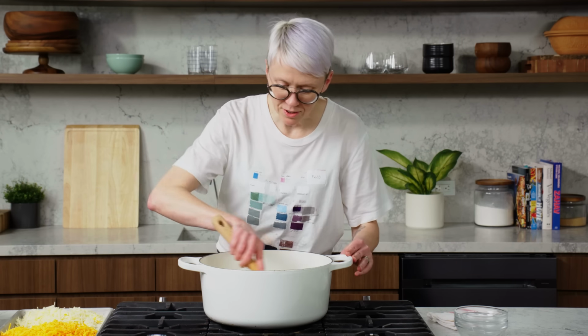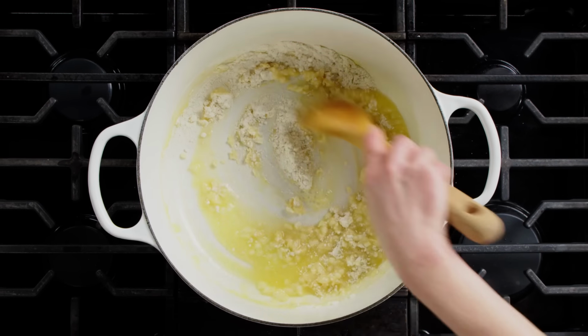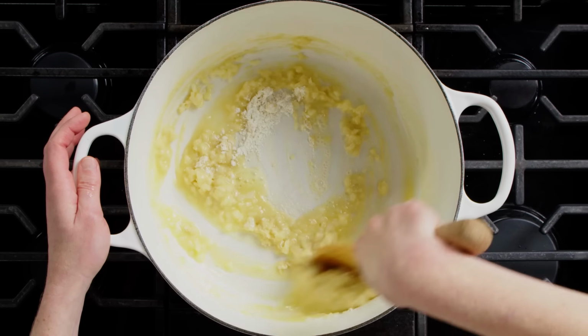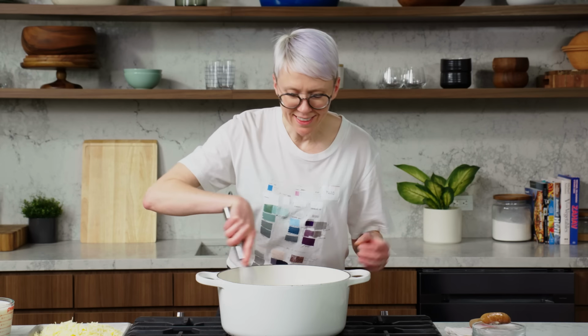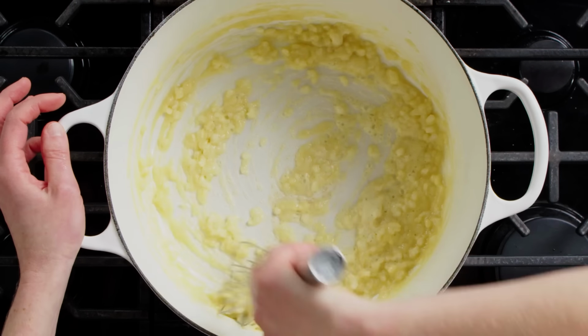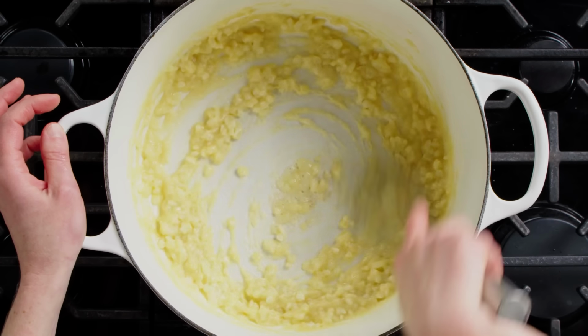So the flour is going to absorb all of that flavorful fat now. And we're just gonna cook this out for about maybe 2 minutes. It's gonna thicken our sauce to a nice consistency, but it also adds flavor. At this point, it's very important that you continue to stir constantly. And I think we are there.